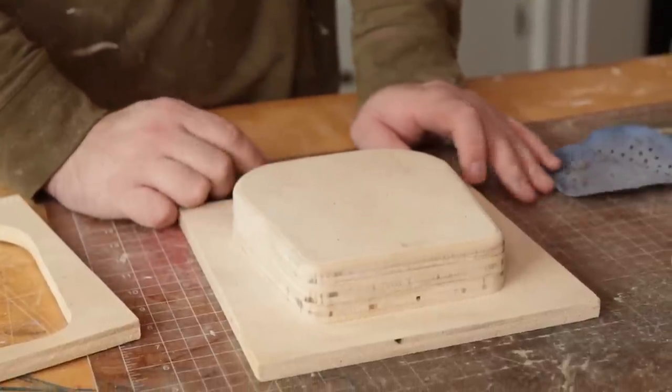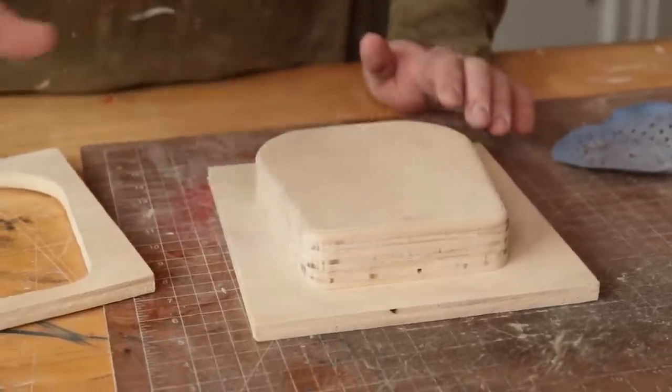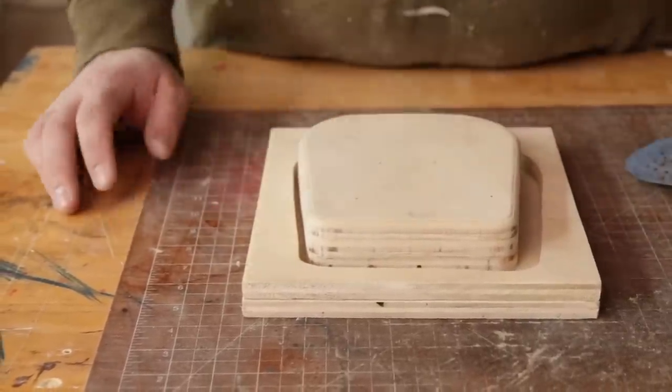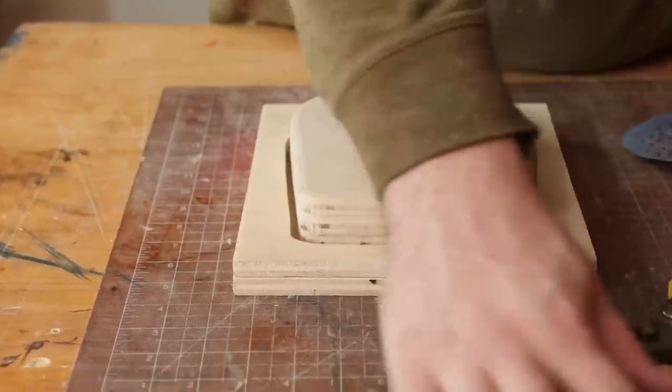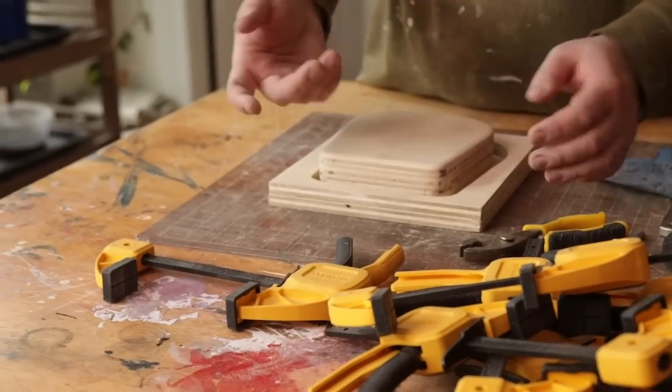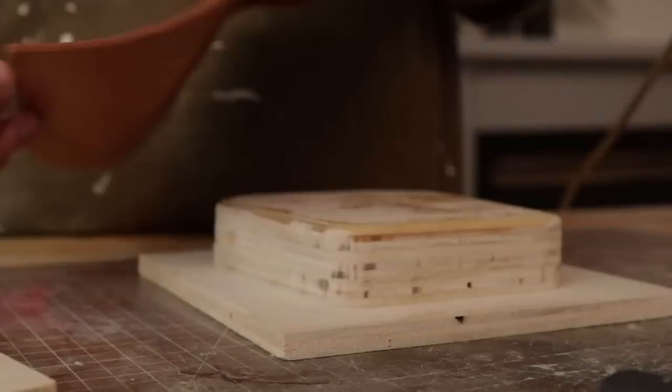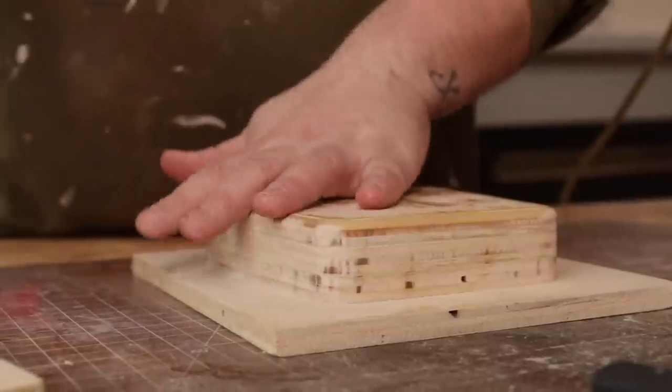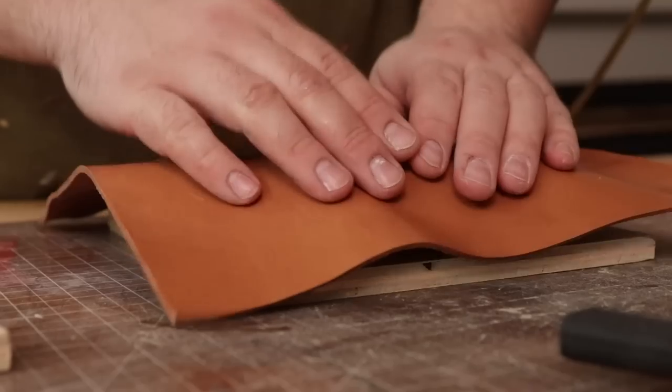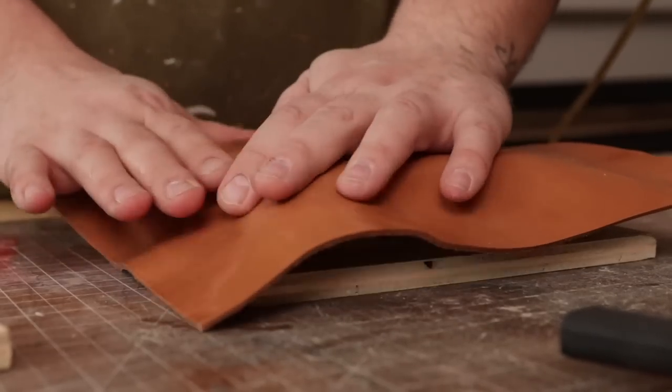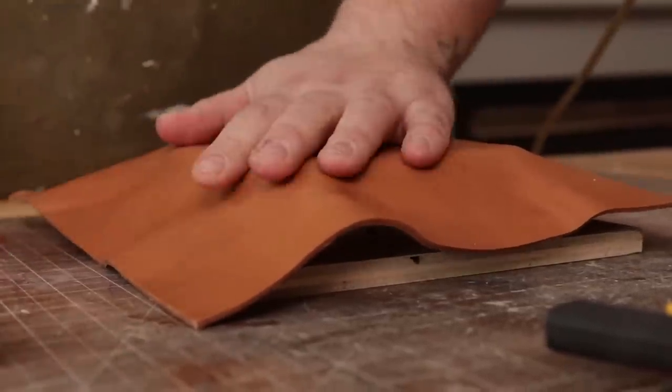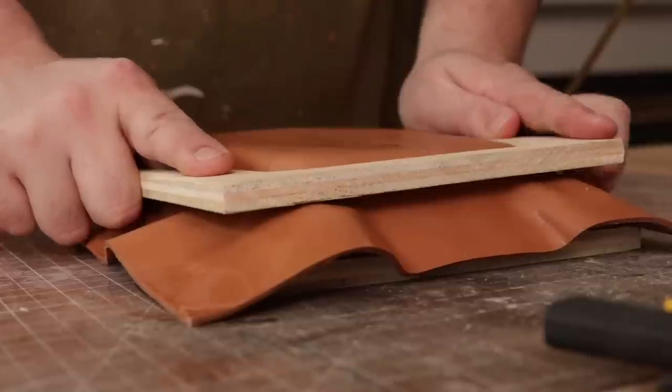The only thing is with the half inch instead of three quarter inch on the top, it is a little flimsy. So you want to make sure you have enough clamps that you can support not only the corners, but the centers as well. Otherwise, if you leave it this thin, this plywood is going to kind of bend a little bit. So because this is an inch and a half tall, it's a little taller than regular molds, we're going to want to leave a little bit of extra. So what I like to do is kind of go around and almost start it the old fashioned way by pushing down everything and making sure that we're going to have plenty of leather to make our shape.